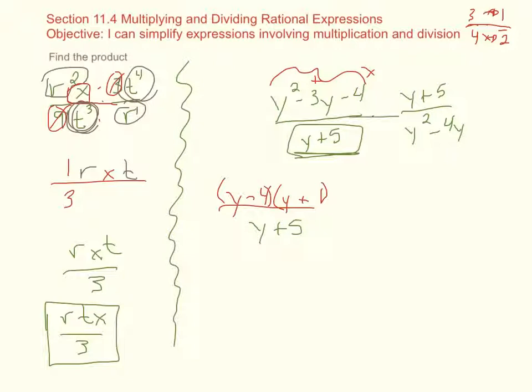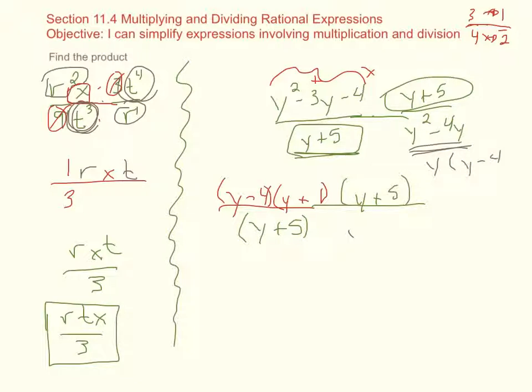Once again, I don't really need that multiplying in there, so I'm just going to make my line go longer. I can't do anything to this y plus 5 either, so I'll put that in parentheses, put it on top. Let's put this one in parentheses as well. And finally, I need to deal with this little piece. Well, this one, all I can really do is take a y out, which means I'm going to be left with y minus 4. So down here, I'm going to put y, parenthesis, y minus 4.